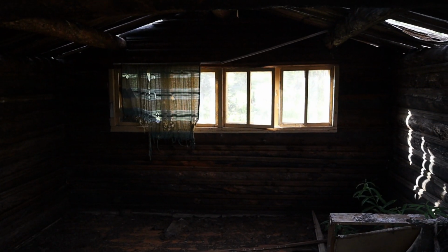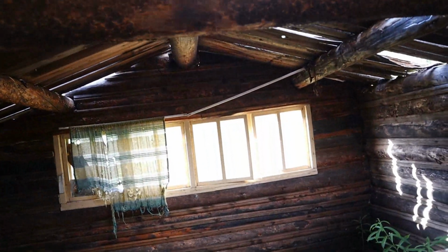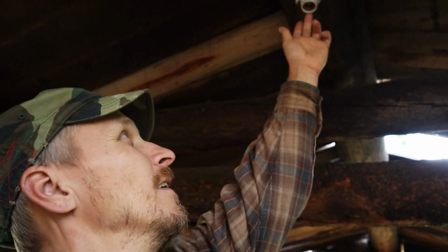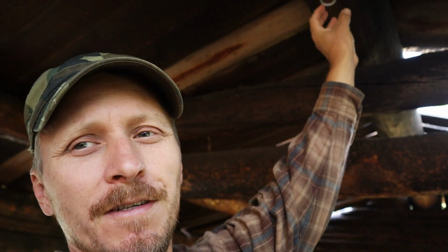Cozy little cabin, isn't it? They did have electricity at one point. That's funny, I remember watching a video of the Victorian era when they first started, or just after, when they just started coming up with the technology of electric lighting in homes. They had like the Christmas tree, I think they called it, with one of these little outlets and a little adapter where you could plug multiple other appliances into it. They'd have that right over the dinner table covered with all these different appliances.